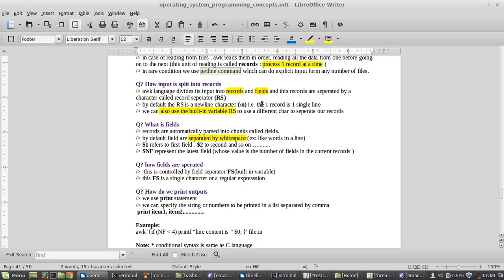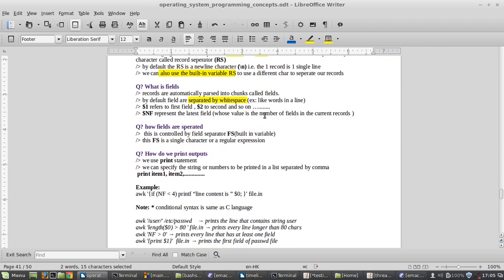So one line, it reads one line at a time. Okay, and that just performs one line action. So how do you use it? There are also fields, we will describe them, but also you guys can declare your own built-in variables. Record separator to use a different character. You can use your own character to separate your records. This is the default one, but you can also use your own built-in variables.